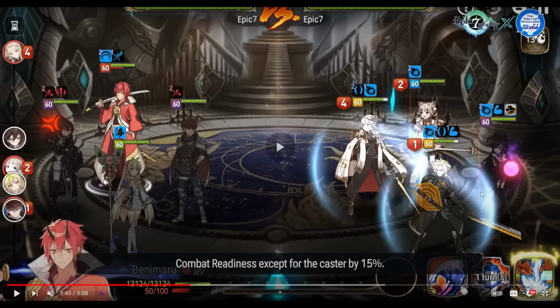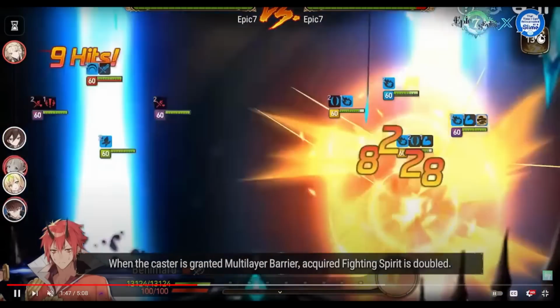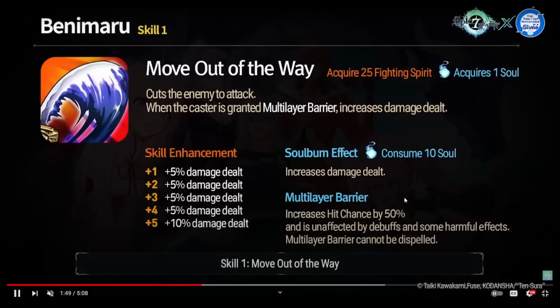But this skill does pretty decent damage as well. This one does not have a cool animation, I guess it's pretty cool, but the main animation's on his S2, but this does 11k with the attack buff, right? And it'll apply that defense break. So pretty cool. The attack buff is from his artifact, so we'll talk about that in a bit. But this is his S1, guys. Move out of the way.